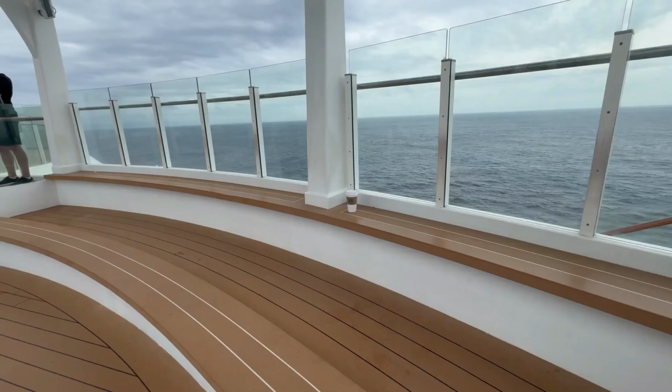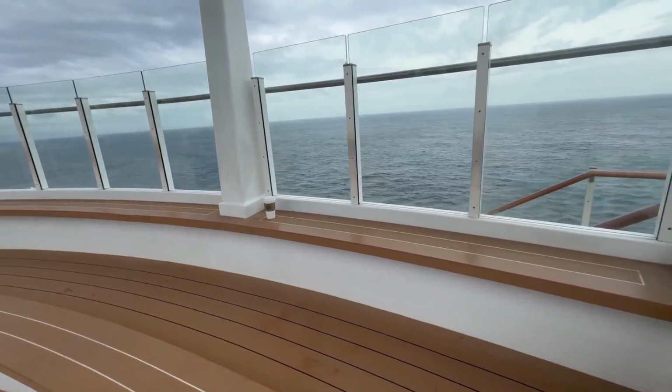All right, I think it's cool. They have a nice little observation sitting area that you can kind of stay out of the way. If you get too close to the Flow Riders, it's like a splash zone. So if you don't want to get wet, it's probably best to sit up here in these bleachers. So I'm gonna have my coffee and watch people learn or watch some good wipeouts.